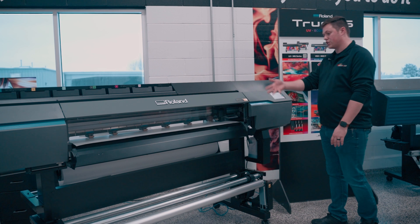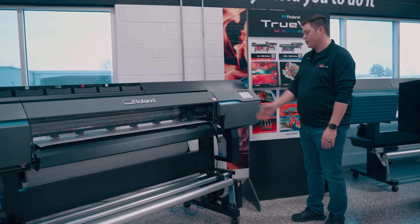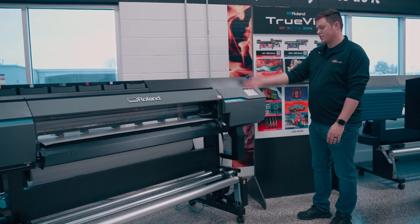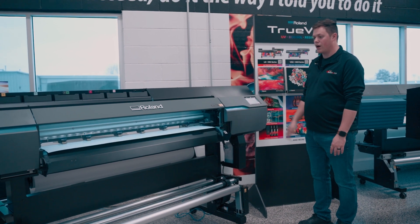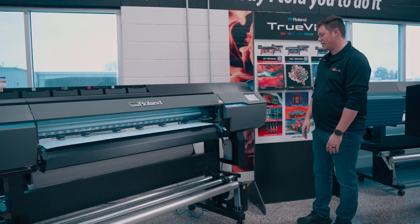Go ahead and execute, and it's going to run that test right now. You can see the printer come out and run that test — you can see it show up on the screen. Once it's ready to run, we'll let that run and come back and show you the result at the end.